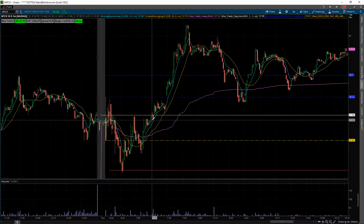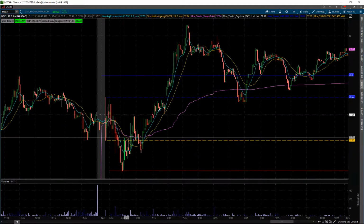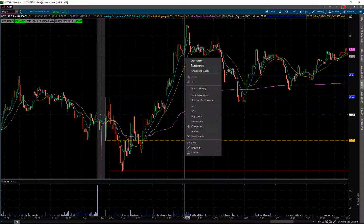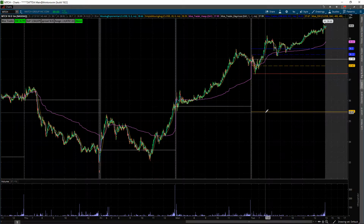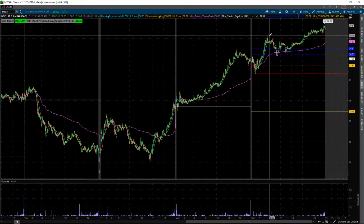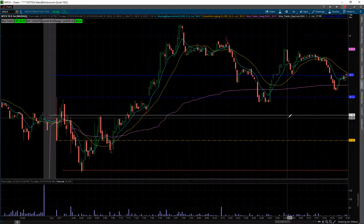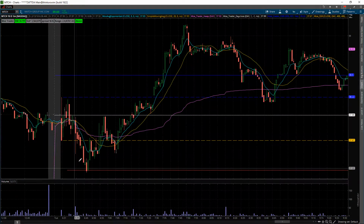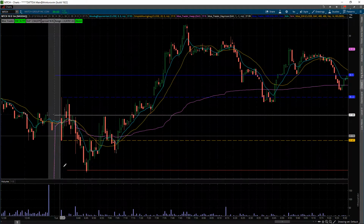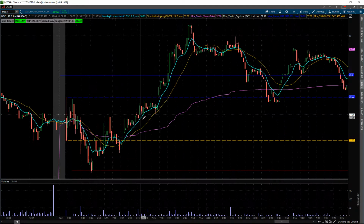Look what the stock did. It went a buck. So if I held this, assuming this thing is already too extended to the upside and needs to pull back, I would be in red. That's why I always say lock in profits when you have them. It doesn't matter. Lock it in when the trend is changing, when there is something that's telling you the stock is not behaving the way it's supposed to. Just lock it in. And this is exactly what happened.